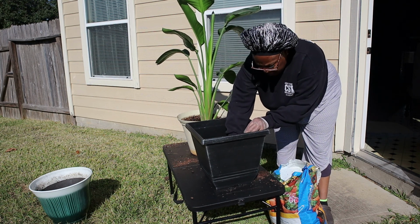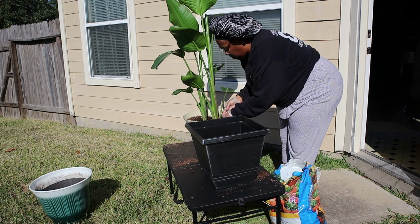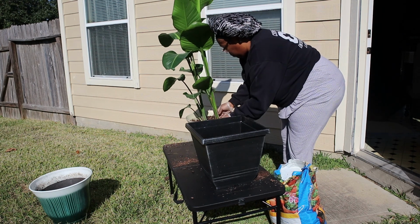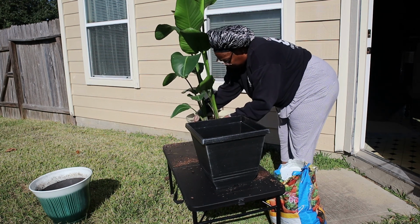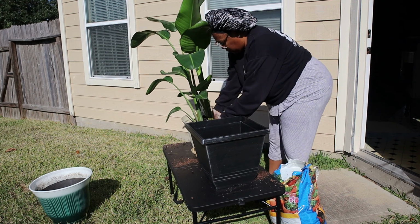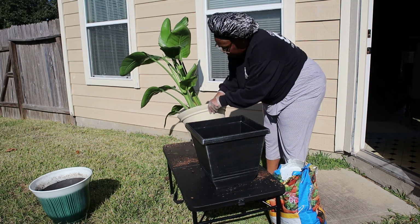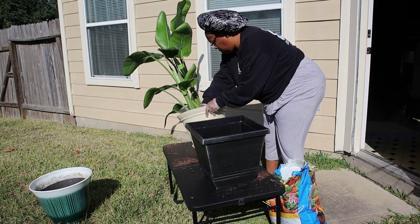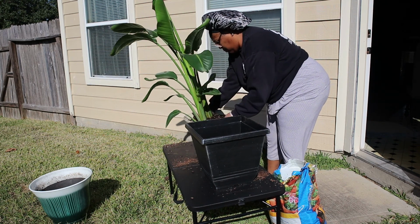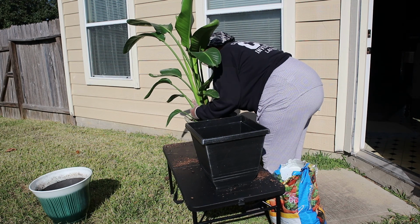Okay, as you can tell, I'm putting a little soil in at the bottom of the pot. I'm now going to loosen up my plant from the other pot. What you want to do is take your hand and loosen the soil around the edges. Try to go all the way down to the bottom as much as possible without trying to break the plant. You don't want to break the plant. So carefully loosen up the soil so you can pull the plant out.